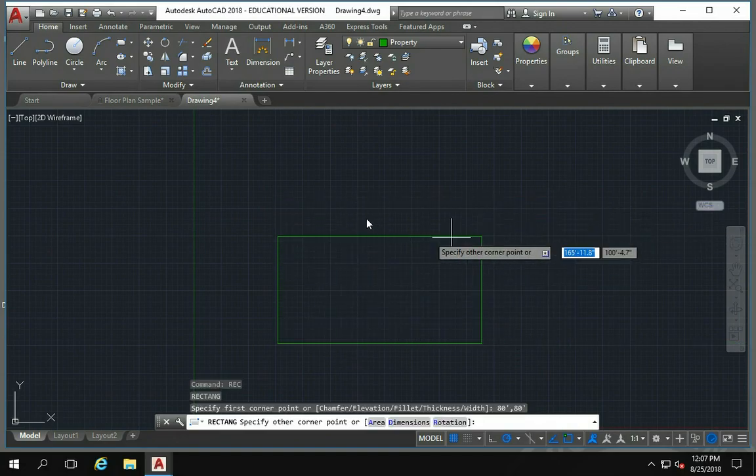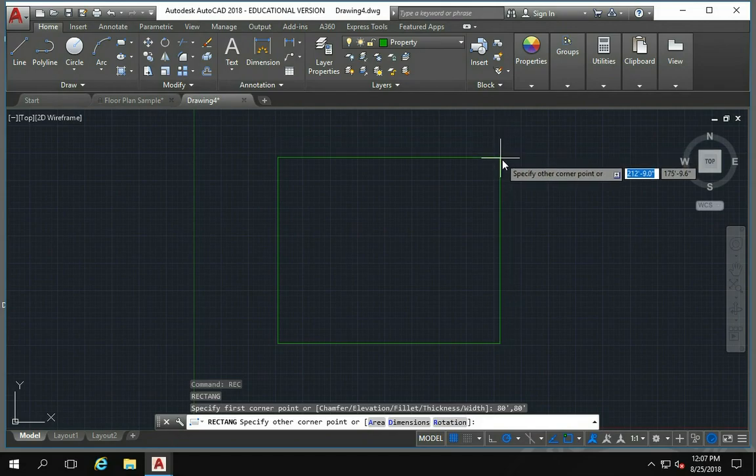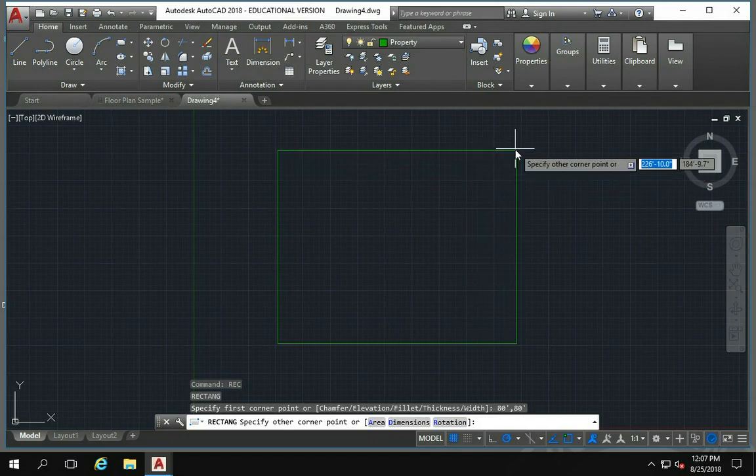Now you see that when I'm moving my mouse all around the place, it's basically drawing a rectangle instead of a line. And you see that from here, it gives me a dynamic input of where the position of my mouse is located. I can either just guess by going around to figure out the second point, or I can easily just type the second dimension for my rectangle.